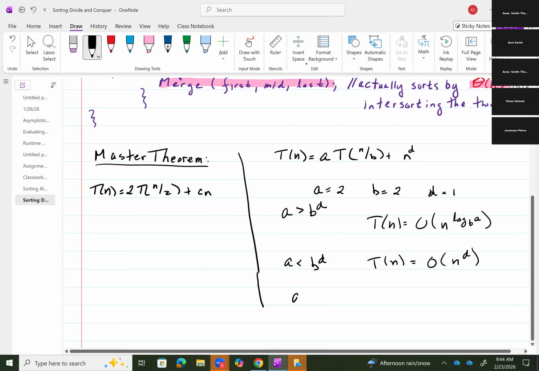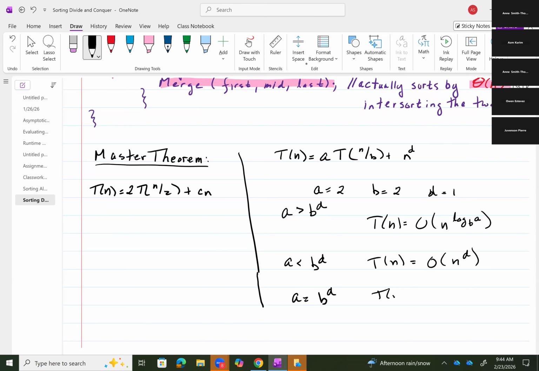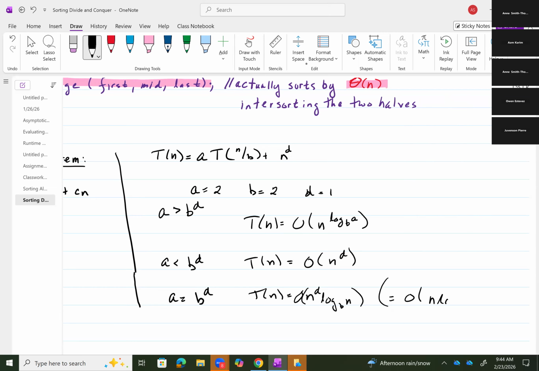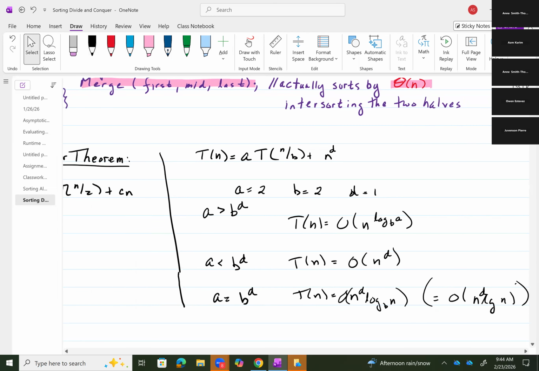If A is equal to B to the D, then T of N is N to the D log of N. That's the statement of the master theorem.